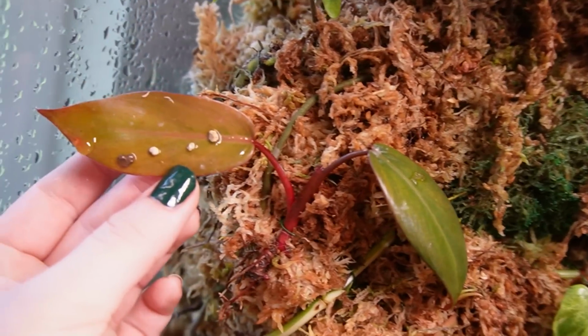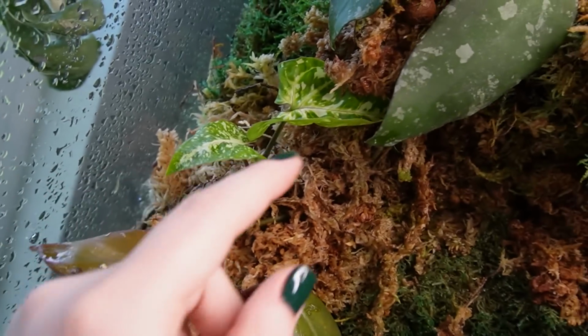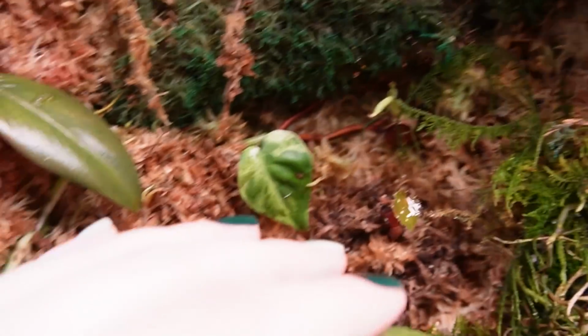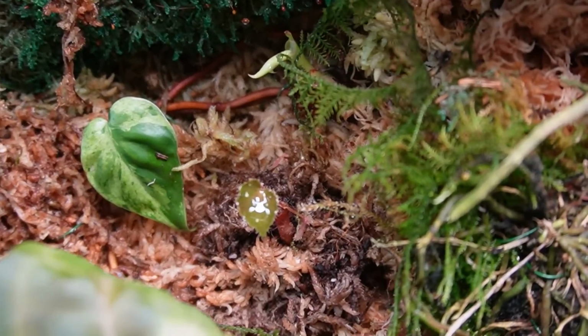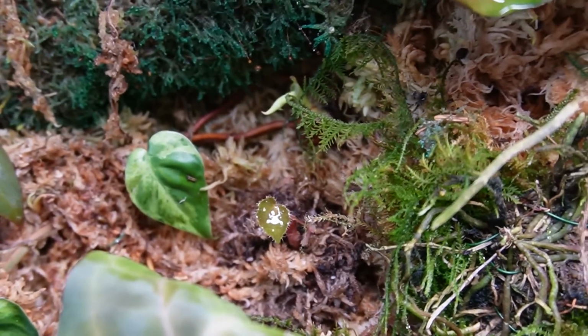Here we have a Philodendron Dark Lord, and this is our Syngonium panda. Then we have more Hederaceums here, and that is a White Princess node. This is some begonia, I don't know. I found it. I actually was literally going through all the moss to make sure I didn't forget anything, and then I just found that. So I have no idea what that is.